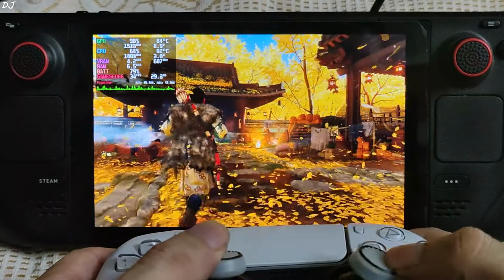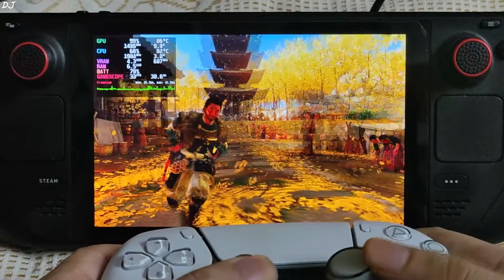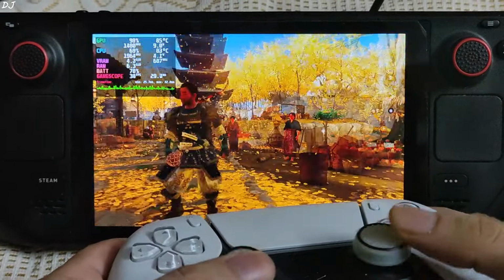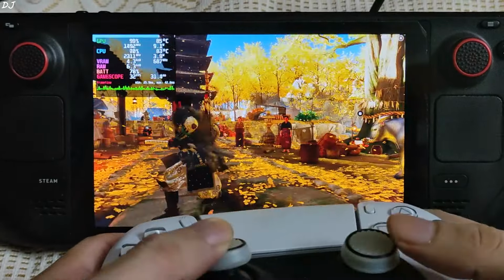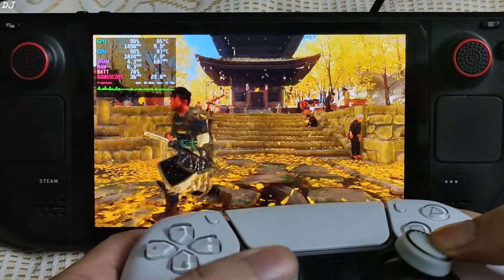Now I'm at the Golden Temple. This area is more demanding. You can see a lot of non-playable characters here. FPS is around 31 to 35, not bad. Still the game is playable. You can cap the FPS at 30 for a more stable experience. Game is definitely playable on Steam Deck.